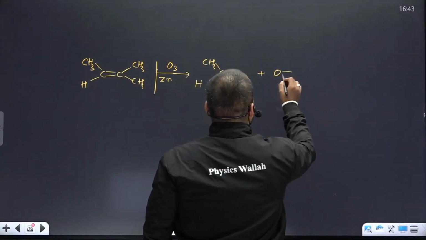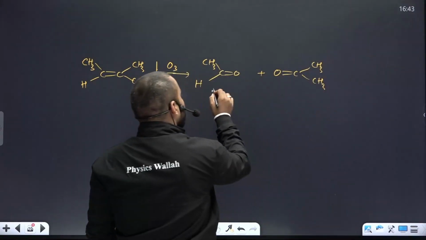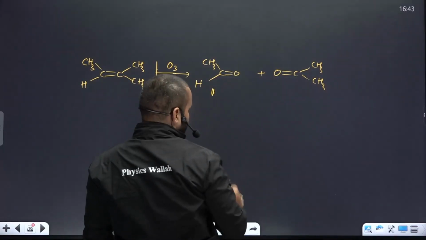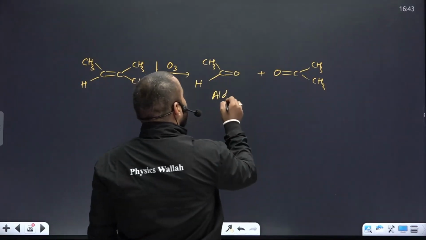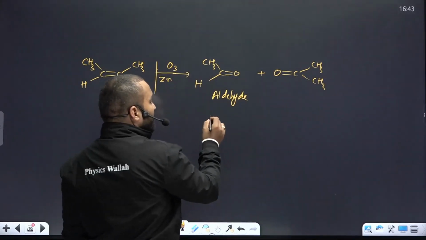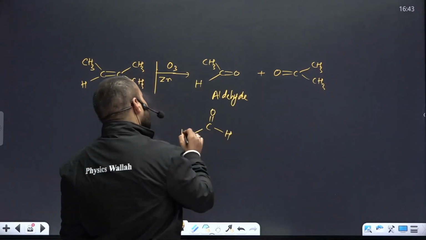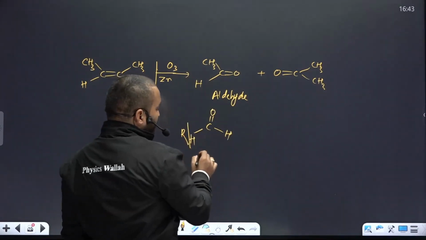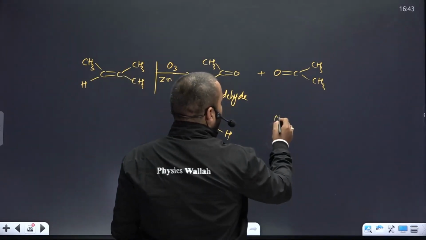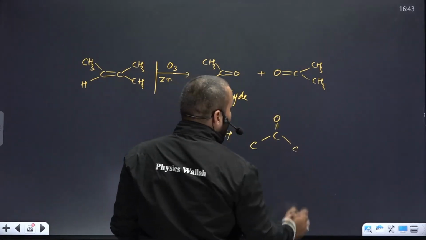Now here also. So what's the nature of the left hand side compound? Is it an aldehyde or a ketone? That's an aldehyde. You should be able to identify what is an aldehyde, what's a ketone. And identification is not very difficult. If one of the valencies across the carbon double bond is fulfilled by hydrogen and the other one is either R or H, then it's for sure an aldehyde. If both the valencies are satisfied by carbon-based groups, then this will be for sure a ketone.